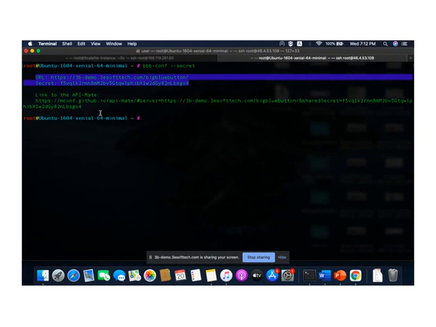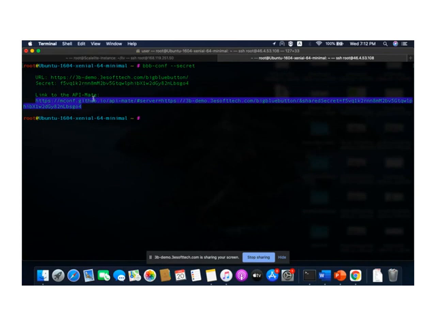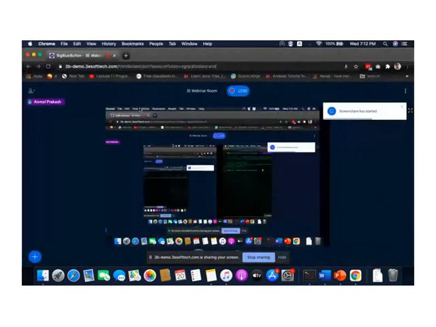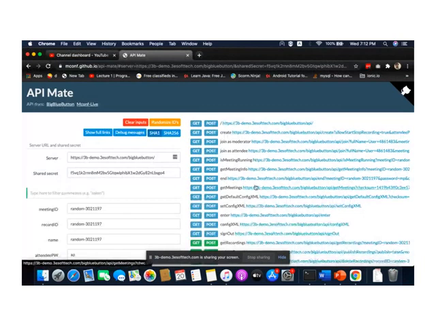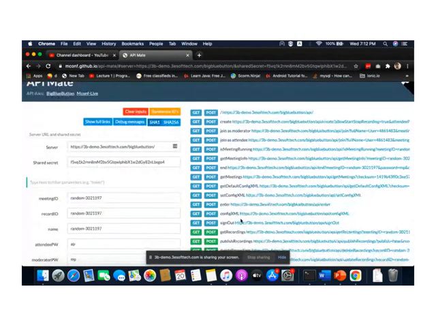Now coming to how to obtain the meeting ID. This is an API Mate link. Actually, BigBlueButton automatically provides this link. It generates a link and keeps it ready. Once you execute this command, it will be available to you. You just need to copy this whole link, go back to your browser, and paste this. Here you will have the pre-configured secret key and the server URL, and you will see all the endpoints which are available.